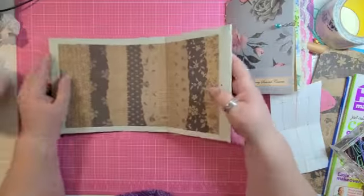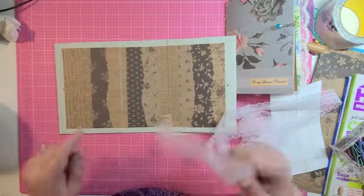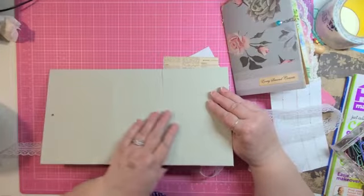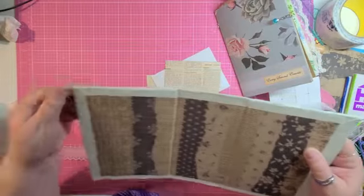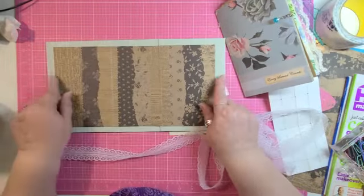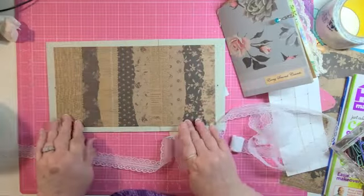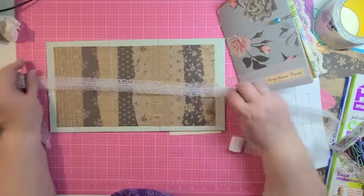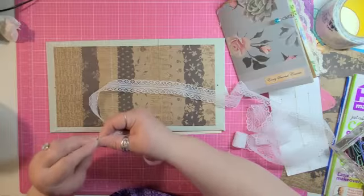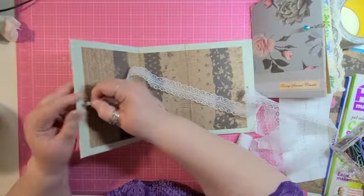Another thing I did want to show — I had this scathingly brilliant idea, and I've never done this before so I'm not sure how it's going to work. I probably should have done this before I put down this paper. I wrap the cover kind of like a present and try to do the corners really well, coming over about an inch or so, and then I put this paper down to frame it out. I should have put this underneath everything first, but I didn't, so we're going to have it going on top. Maybe I can get this through — I had it through once.